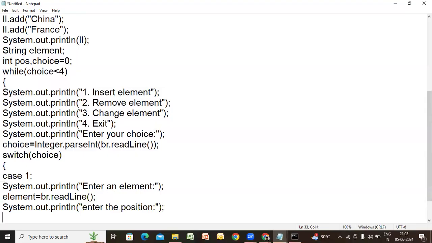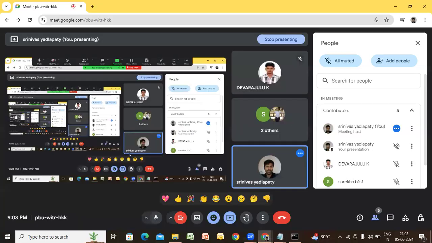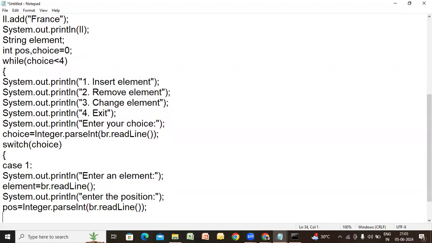Right. So let me take pos. Already I have declared one variable called pos. Pos is equal to the same step, Integer.parseInt. All this you have to take. No, let me copy that slide. Right. Now here ll.add.